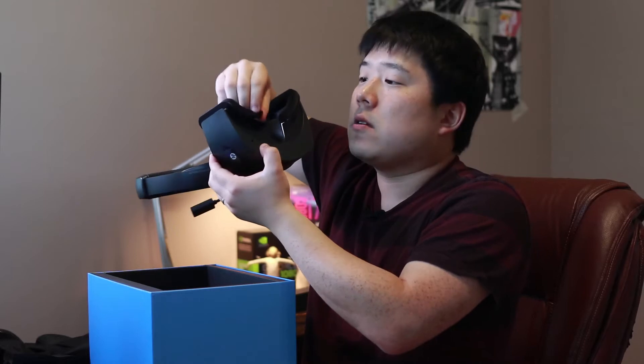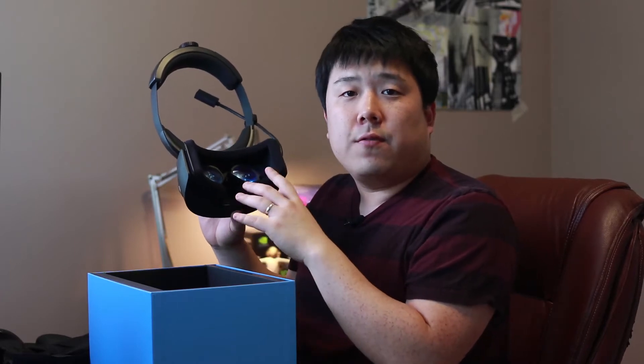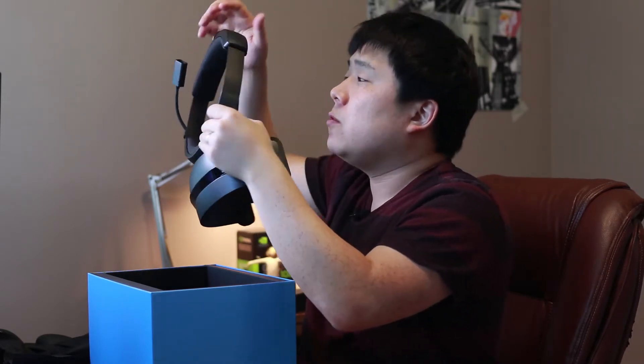So this is actually a first time. Here is a foam that goes against your face. I plan on replacing this — I believe it is removable. There's a Velcro there for you to remove. I do want to replace it with something that I can easily wipe down or put a disposable cover on, so many people can use it at the same time. I have seen one design from VR Cover, so I'm going to investigate that. Let me see if this headband is removable — it doesn't seem removable here, which is not a problem because I can probably just wipe it down rather than removing it entirely.